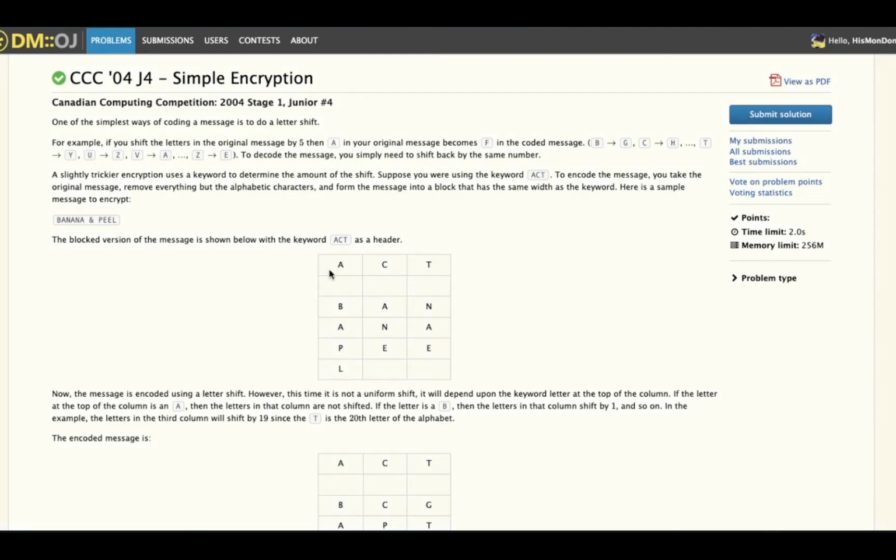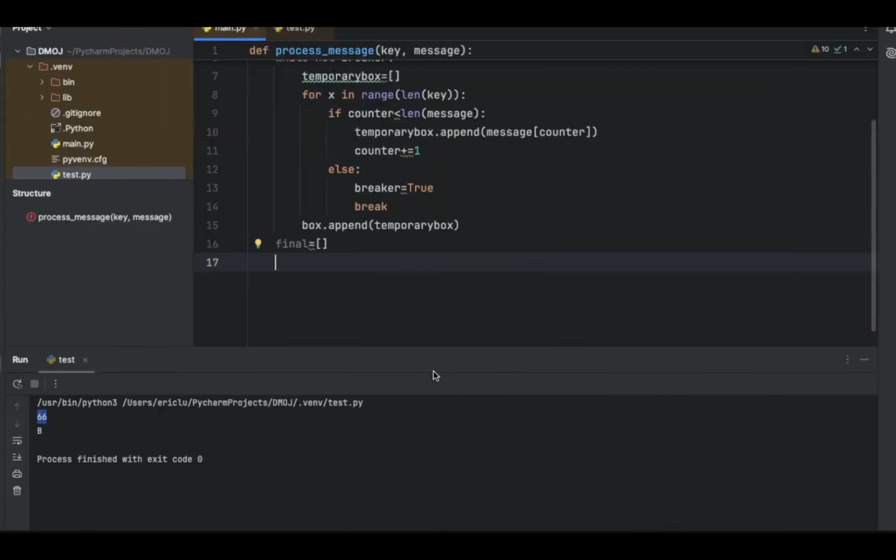The order in which we want to go through the letters is row by row instead of column by column, because it's easier because we have sublists and lists.